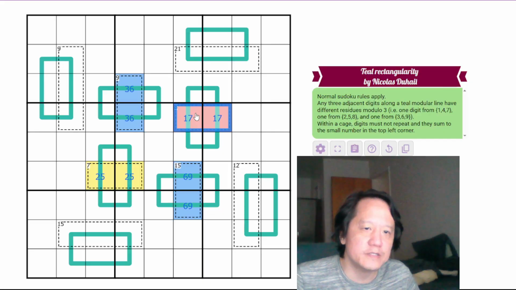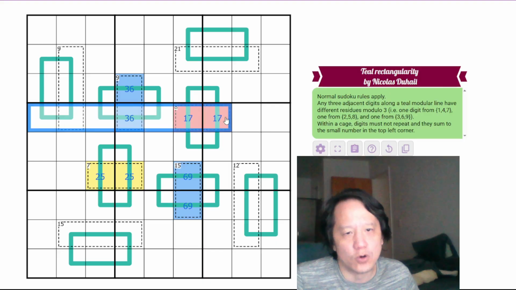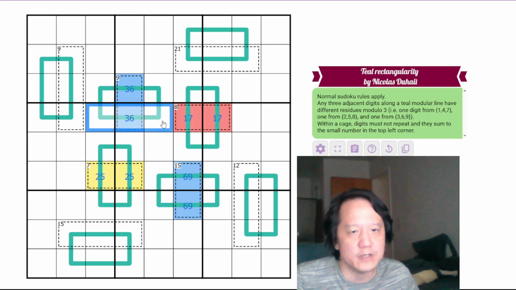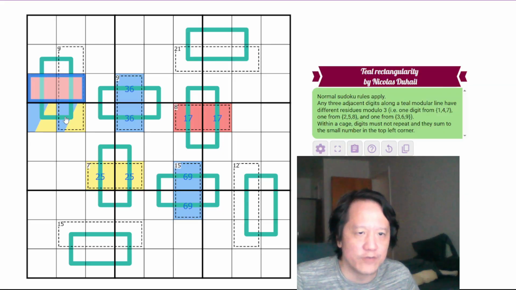It means in row 4, we are guaranteed one of these digits is going to be red. And we have 2 more reds here. That means the rest of these digits in row 4 cannot be red. So some combination of yellow and blue, which means these both have to be red. And so this is a combination of blue and yellow.